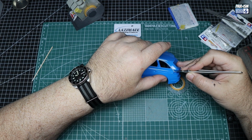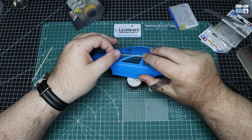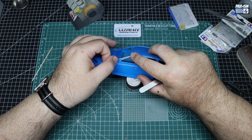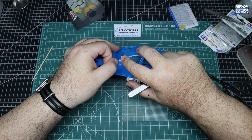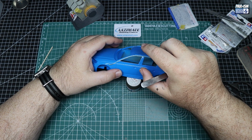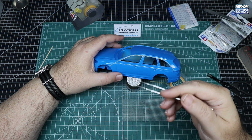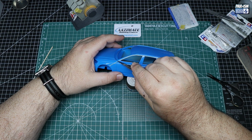So some careful masking with the 1 and 3mm Tamiya tapes, and then we'll infill it with the 6 and 10mm Tamiya bigger tapes, and then some cling film to fill in the rest of the area later on. So a little bit of tedious masking. It wasn't what I had planned for the day, but hey, it needed doing, and yeah, it didn't take that long to do it all.